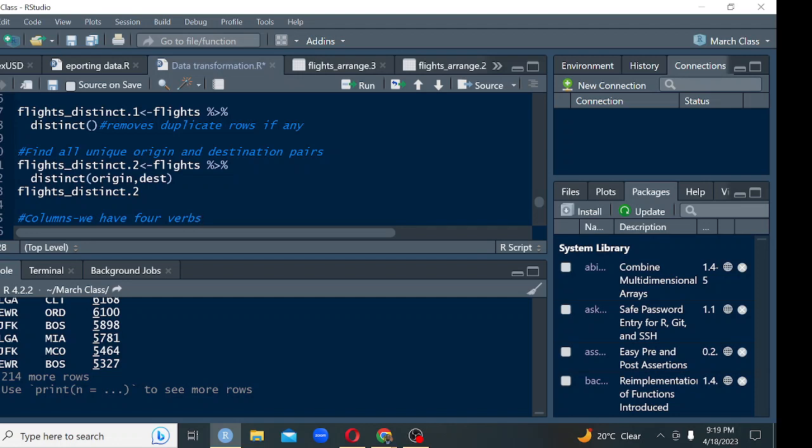The first function is mutate. The second one is select. The third one is rename. Then the last one is relocate.